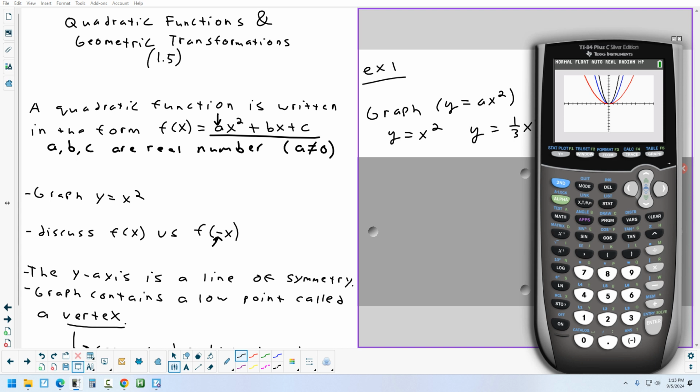Yeah, it stretched or compressed the graph. Okay, so you change that number in front of x squared, it's going to cause the graph to stretch or compress. And what we want to do is think about it vertically. Pretend like the graph in blue is glued down right at the origin. If it was glued down at the origin, you grab the sides of the blue one and you pull up on it, it would get taller and skinnier.